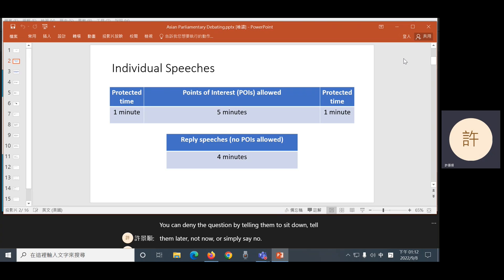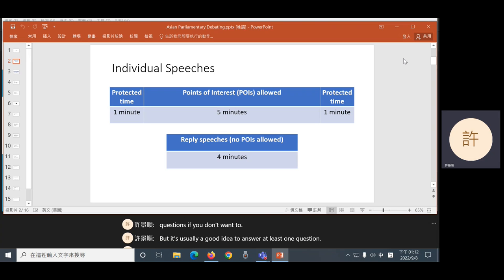Some people like to keep people with POIs waiting. So they'll just ignore the person asking the question, and if they don't sit down, later on they will ask them to sit down. So it's only nervous because people keep standing up and asking questions, but you don't have to answer their questions if you don't want to. But it's usually a good idea to answer at least one question.